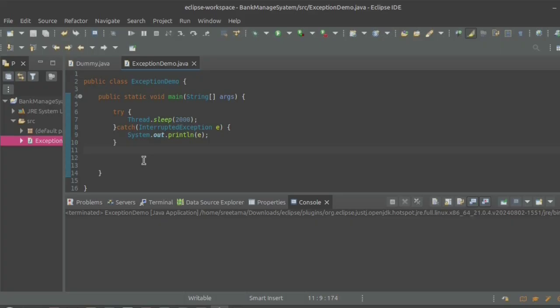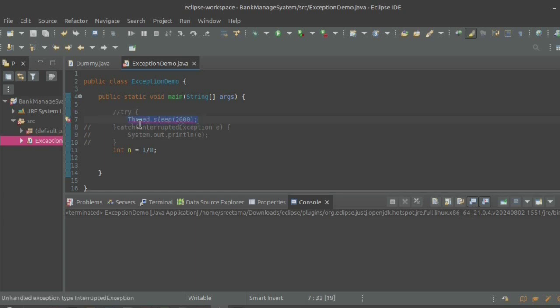So what runtime exception can I do? I am implementing an arithmetic exception. Suppose this is the arithmetic exception I am creating. Why is it an arithmetic exception? Because here I am trying to divide a number by 0, and it is an exception. But as you can see, it is not showing any error. That was the same while I was trying to implement a normal compile time exception.